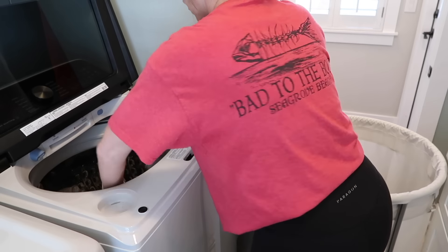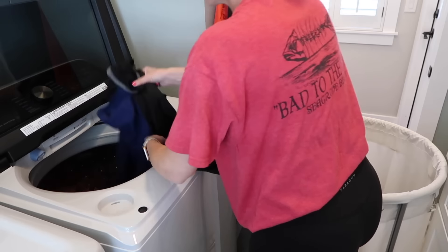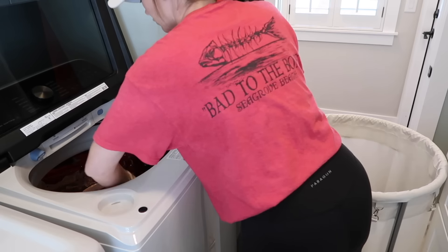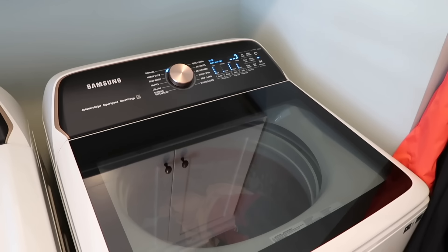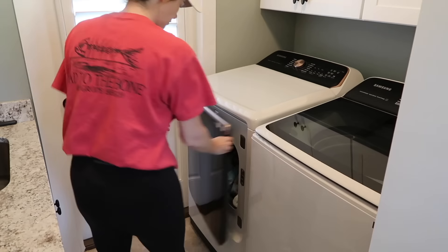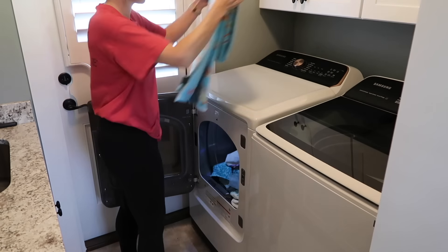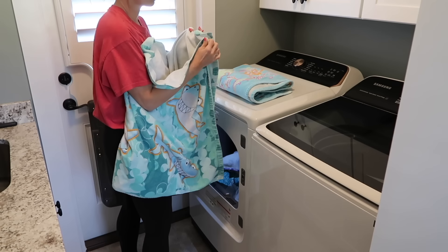I have a load of towels in the dryer that I'm going to quickly fold and put away. Then I jumped in the shower — I didn't wash my hair because I knew I'd be running around cleaning and grabbing groceries, so I just threw it up in a clip and got changed. My to-do list for the day is basically laundry, cleaning out the fridge, getting groceries, and restocking our fridge and pantry. Let me know what's on your to-do list and say hey down in the comments!